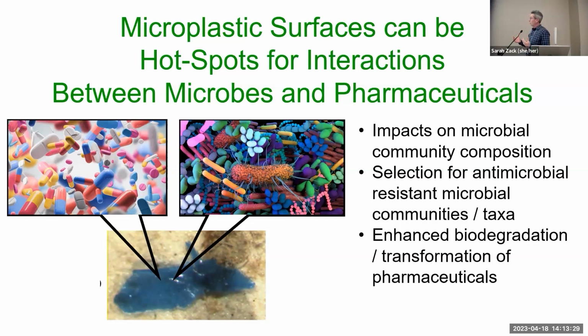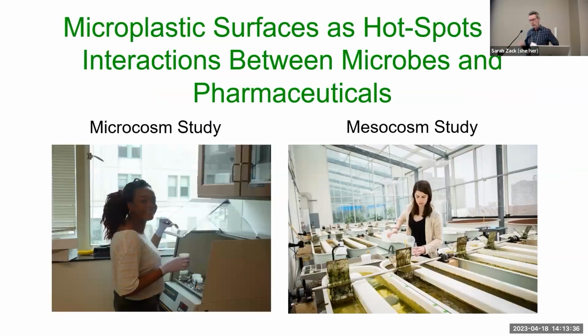So this is the idea that I'm trying to explore in a number of studies that we've been doing in my lab and with some collaborators. So I'm just going to highlight two really quick studies that were done in my lab working with some collaborators to explore whether this is actually happening, whether the adsorption of pharmaceuticals to microplastics could affect microbial communities. So we did a microcosm study working with Nina Oforji, who was a local high school student on the left, and then a mesocosm study working with Erin Adams, an undergraduate student highlighted there on the right.